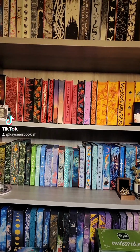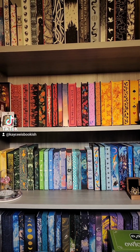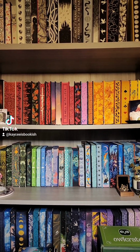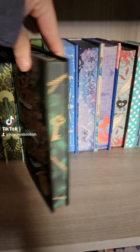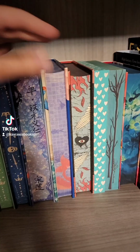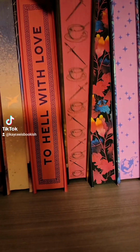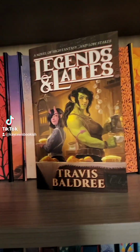The reason I'm trying to move away from subscription boxes, though, is I've realized you can get stunning customized edges without having to pay for a subscription fee every single month. This book right here, Barnes & Noble. This one, Waterstones. In fact, a lot of mine are Waterstones. All of my Dazzling Bookish Shop, you don't need to have a subscription for that. The Broken Binding, you don't need to have a subscription for their Dragon Horde section.